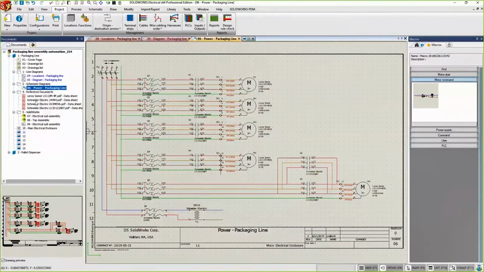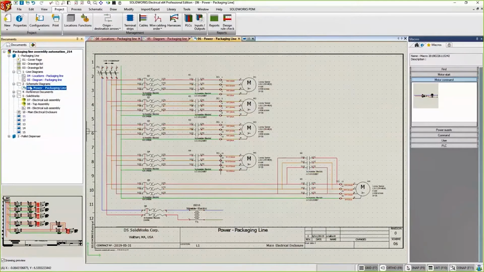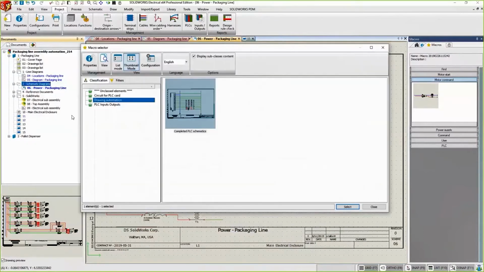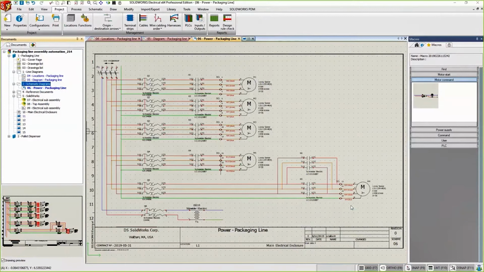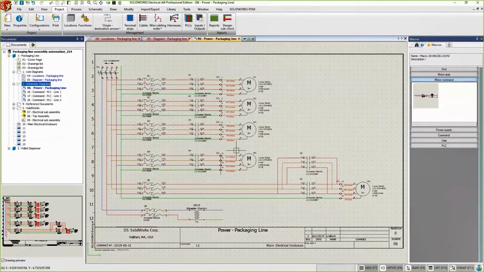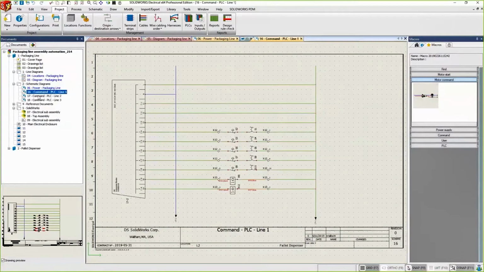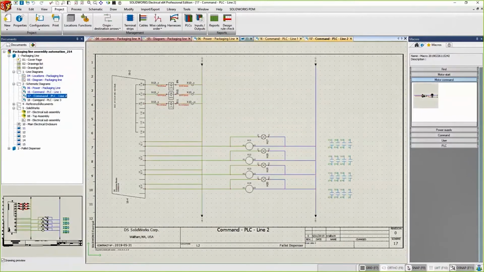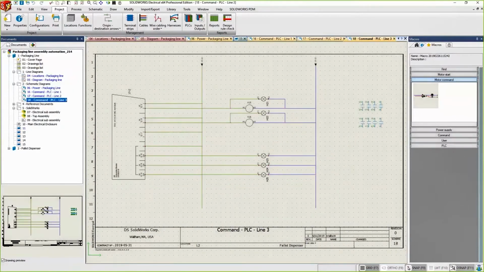This can actually go into the schematic level as well. So in this case, I have one schematic. I can go ahead and insert a PLC, for example, and maybe it's the same every time. So I can save that PLC as a series of schematics, and all the circuits that are associated to them will be inserted. And so that's what I've done here. I've just inserted those 3 schematics representing my PLC. You can see all the circuit information is applied.